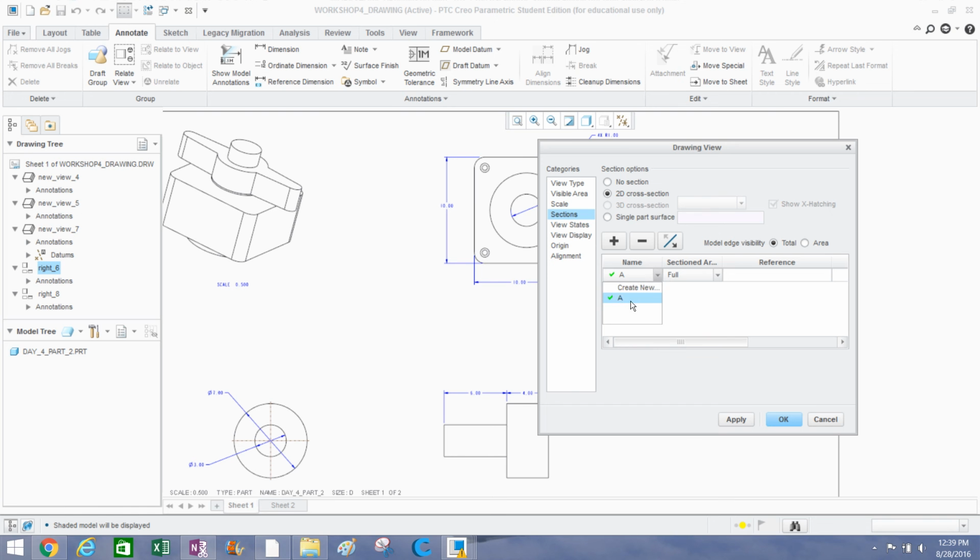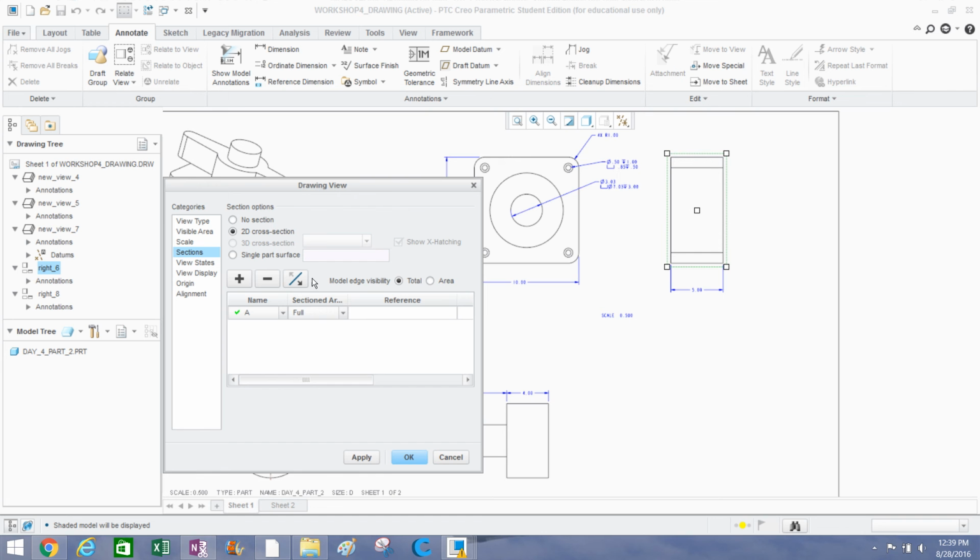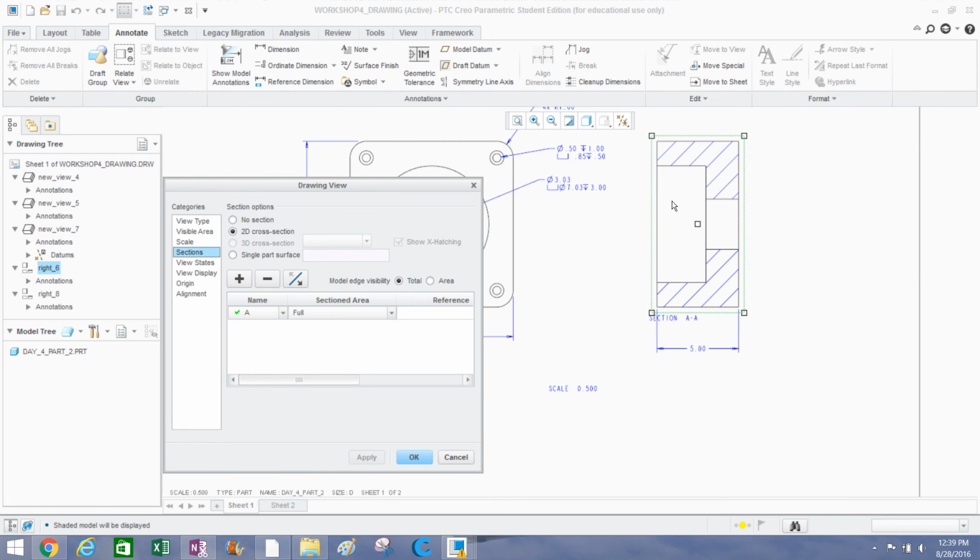You can see now it's highlighted the A with a check mark. If we had other sections, we'd also see those. What's important here is you see a check mark, meaning it's appropriate and it's in the right orientation, which is good. So 2D cross section, add section, name, and I'll show you 2 different ways you can make a section. The first and the easiest way is under section, and you can drag this out so you see what it says, section area. If it's set to full, and I click apply, you'll see I have a full section, so it shows the entire thing. You have these cross hatches indicating the solid portions with your cut.